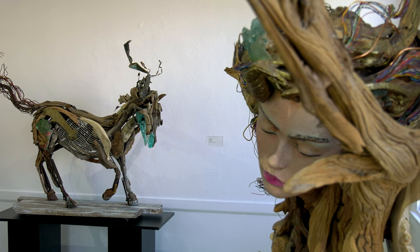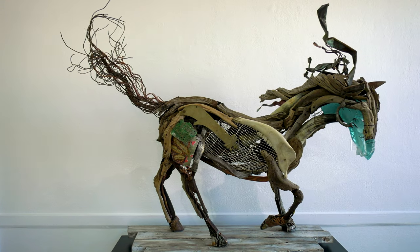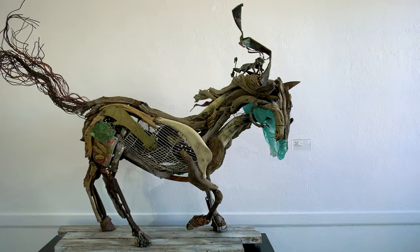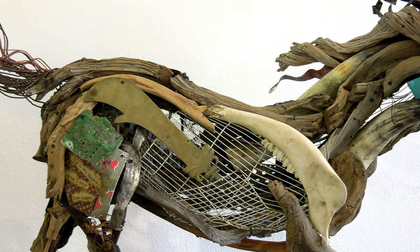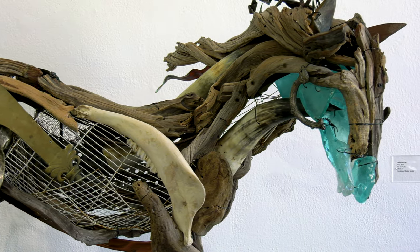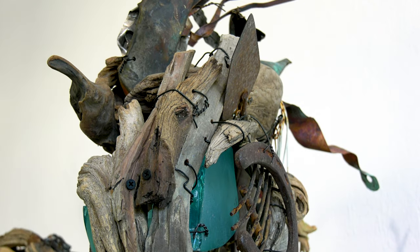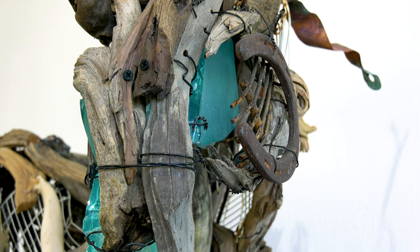I have always loved horses — always thought they were magnificent creatures, so beautiful, especially when they run. As a matter of fact, I think my first crush was a horse. When my daughter was young, she took riding lessons, so we were able to spend a good deal of time at the stables. On this piece, I found a large chunk of blue resin, and I broke it into sections, and that's what I used for the horse's face and part of his neck.